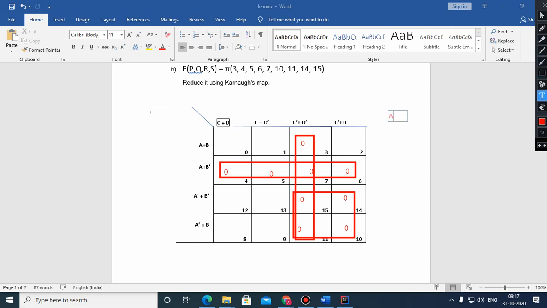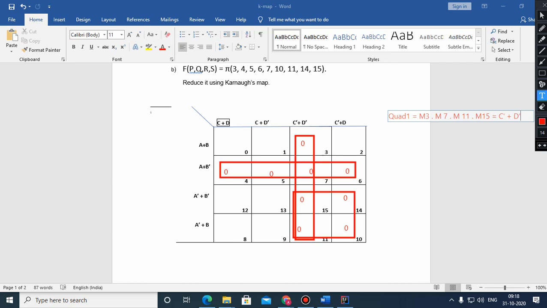So first one, which is quad 1, is M3 dot M7 dot M11 dot M15, and if you reduce this, if you move vertically, then you can see that these two constants A and B will get removed because A is changing to A complement and B is also changing to B complement. So what is left? You are left with these two values, which is C complement plus D complement.